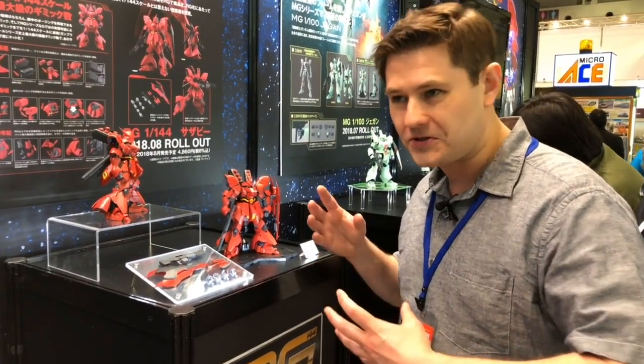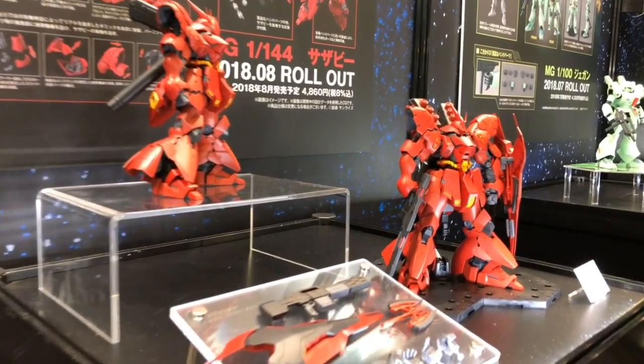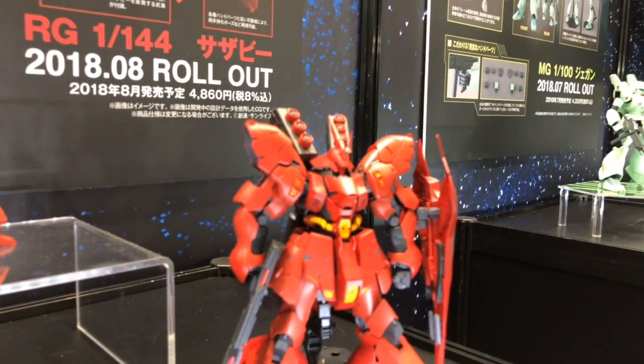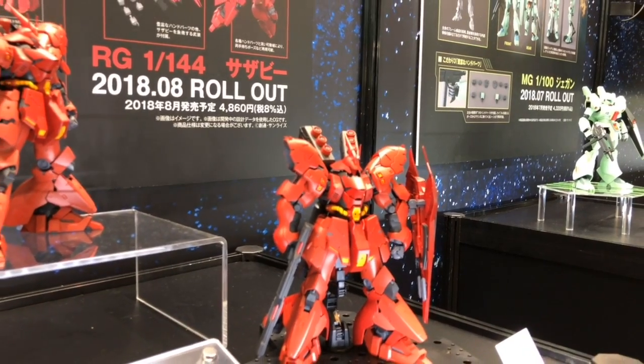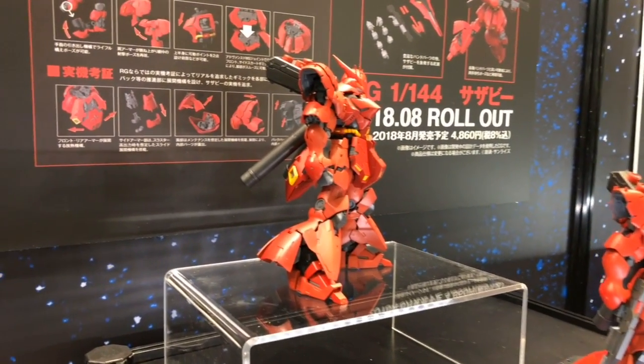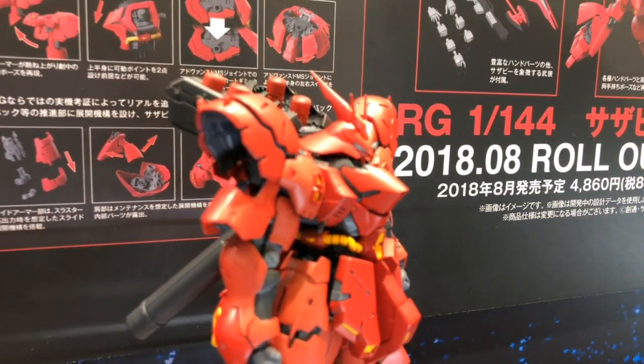Alright, so here we have it. This is the kit a lot of people have been looking forward to. A lot of people were happy that they announced it: the Real Grade RG Sazabi. And boy, this is a big, beautiful kit. A lot of people doubted that they could make this because usually a lot of the previous Real Grade kits have been based on smaller frame mobile suits. But this is quite a bit larger than any of the previous Real Grade kits that they have done.